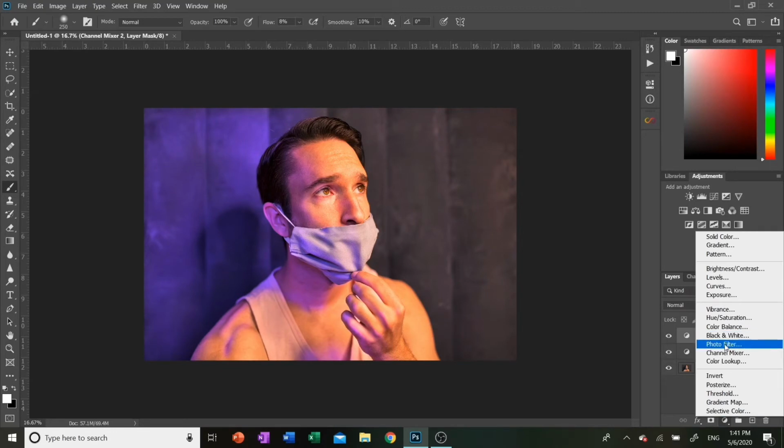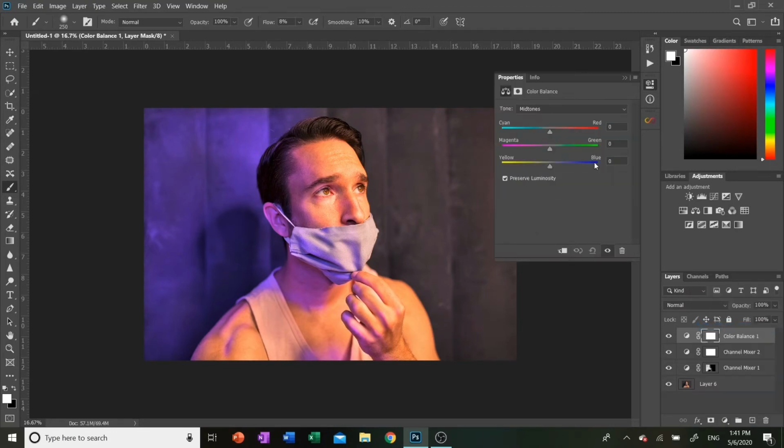Now I also want to do some other effects. So I'm going to go to color balance, and this tool is great to add blues into the shadows. And then if you go to your highlights, you can add yellows to your highlights. So because I painted the blues in the shadows and kept yellow in the highlights, this is just saturating or making the photo even more vibrant to begin with. And then I'm messing a little bit with the midtones.